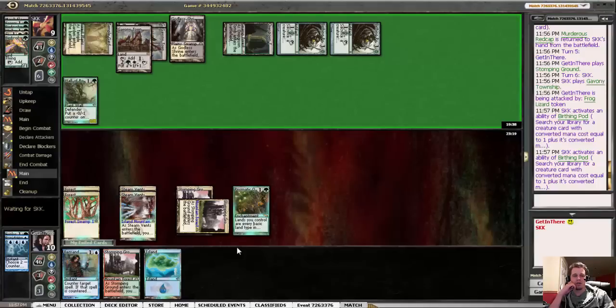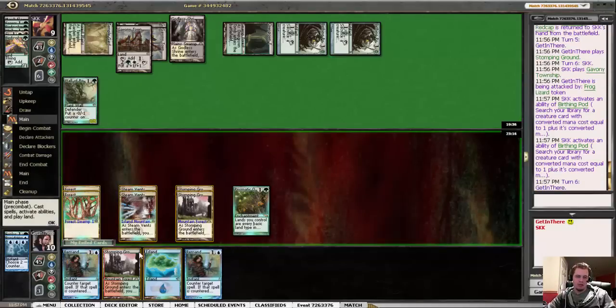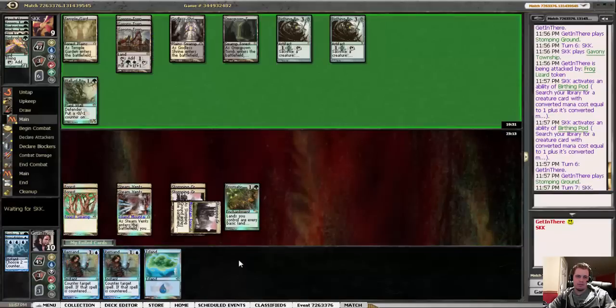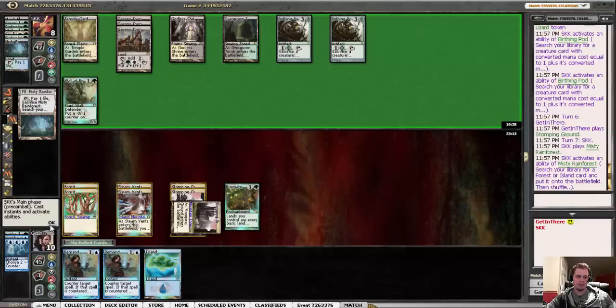Wall of Roots, okay. Wall of Roots. I don't know which is right. Just keep playing lands here, I guess. For a guy that has 2 birthing pods active, I've been alive for a long time. Kinda surprised.